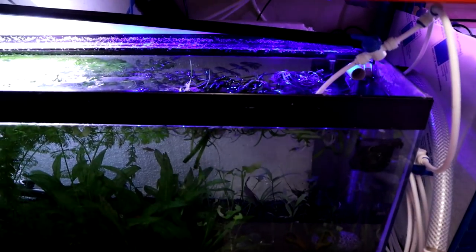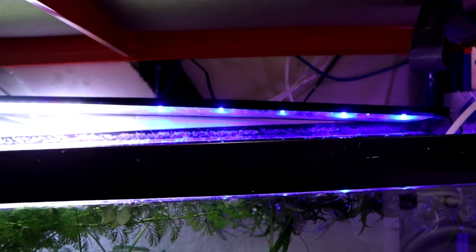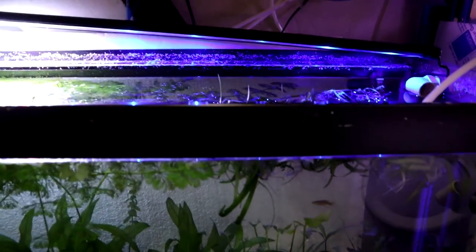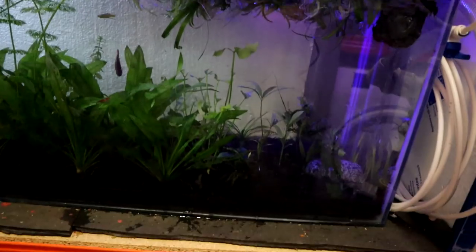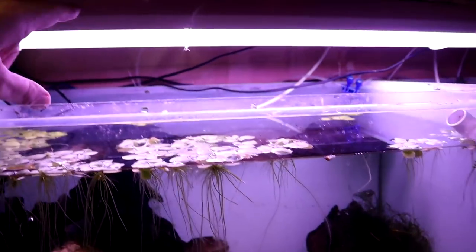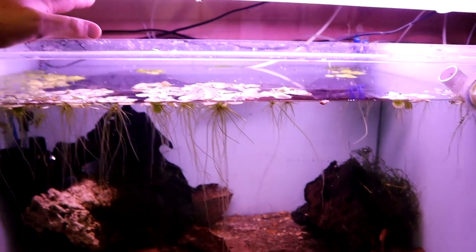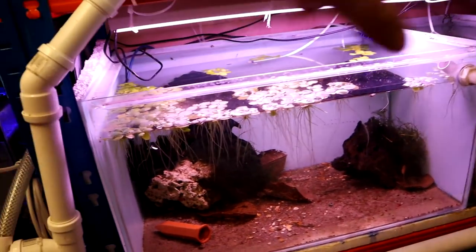And then in here we've got the plants, and disaster number one. I was messing about with this light the other day and it knocked out of its hold and fell in the tank, so only one half works. And only the blues work on that half. So we have a blue half of the tank and a white half of the tank. So I have some new lights to replace these lights. These are two T5, or is it T8? Two T5 bulbs. I'm going to put them on the planted tanks, and then I'm going to put spots down here as well. That's it, I'm just showing off my new fish today, really.